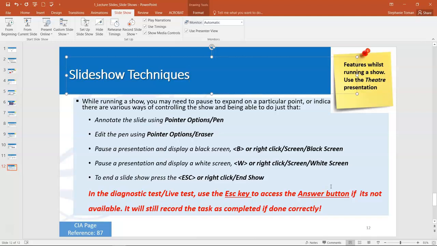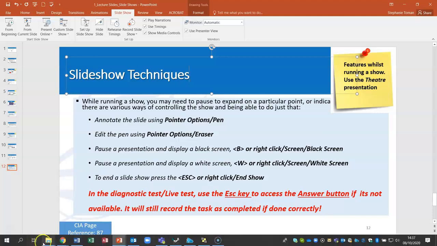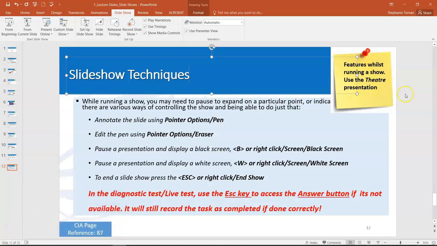Sometimes it just opens into the open window, the simulated window, and not the answer button, which is on the question bar. But if not, then you can always go down and pick up the question bar. It'll be sat down here, and we'll show you how to do that when it comes to it. I'll do an example. And you can still answer while it's in that mode. Okay, so that's the slideshow techniques in week 5, section slideshows.